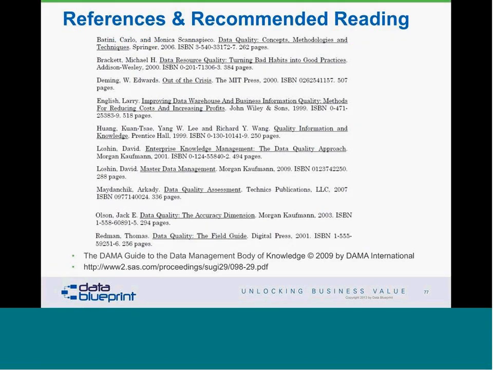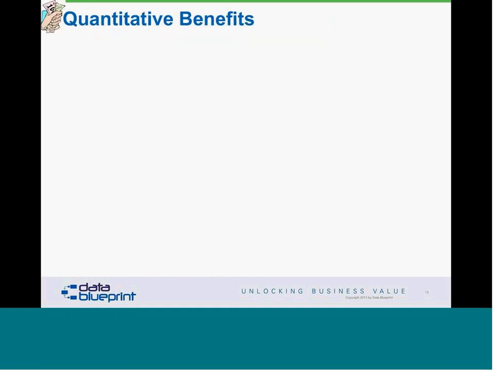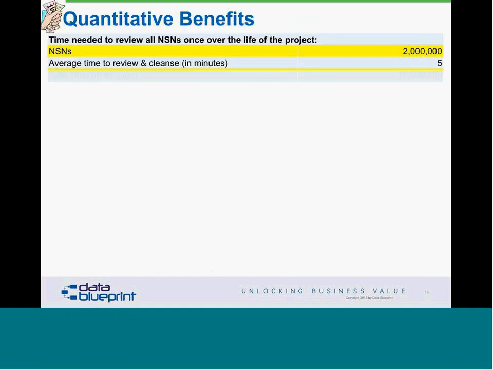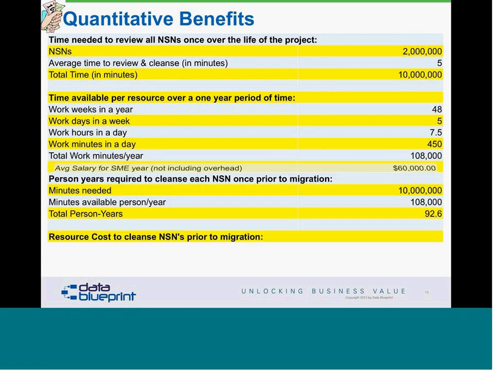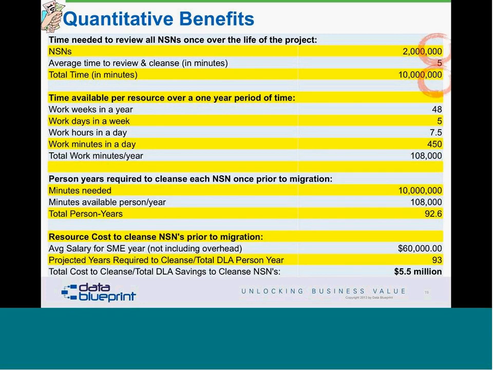But again, I'll go back to the example that we had, which was to say that they had a data quality problem. They understood how they were going to have to fix it, and they thought that they were going to spend a lot of time manually fixing it. But hopefully you saw from the example here that we were able to save this particular organization literally millions of dollars and centuries of person work. And that is a very good way to go about doing it.